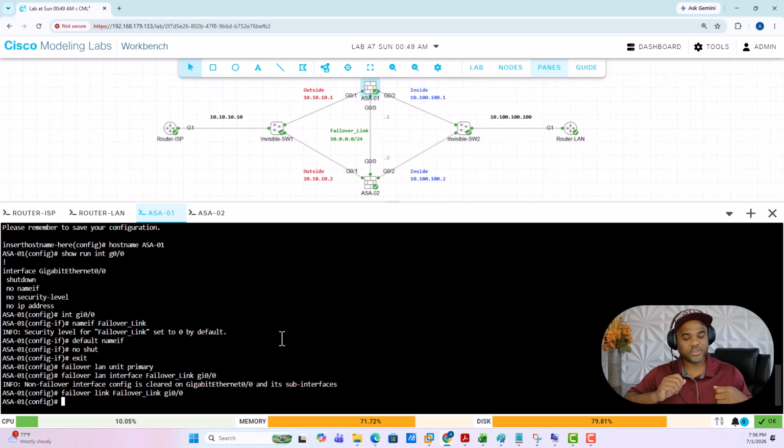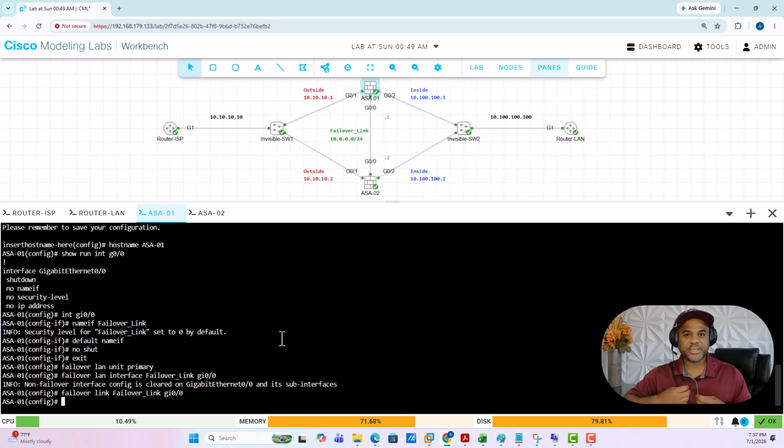If in case of a failover event, let's say gig 0/1 went down to the outside interface on ASA 1, or the total appliance went down, the timeouts are exceeded, and then ASA 2 is resuming it.